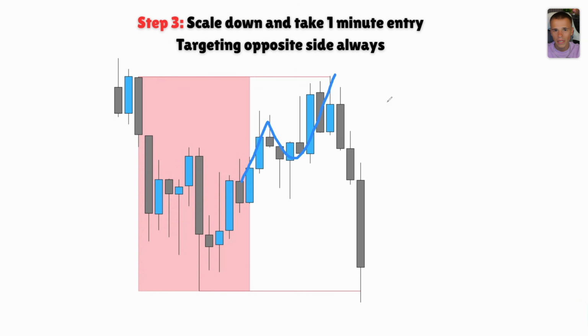But one more thing we are missing is the entry model. The entry model is going to be really simple. This example right here is when the market is going to the downside and manipulating the downside of the session. In this example we took out the London low, and what we want to do is target the London high. We left a bearish fair value gap. And what is a bearish fair value gap? It was a fair value gap that was made while we were going to the downside, of course, to manipulate that low.